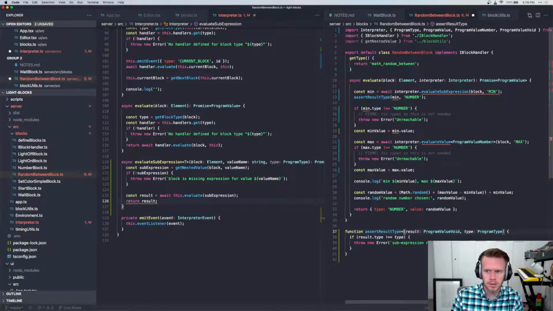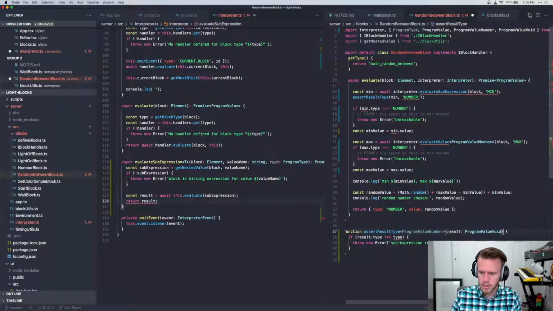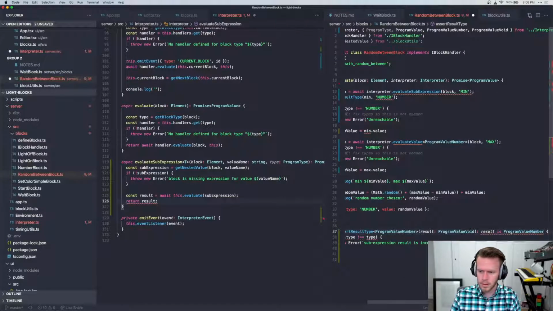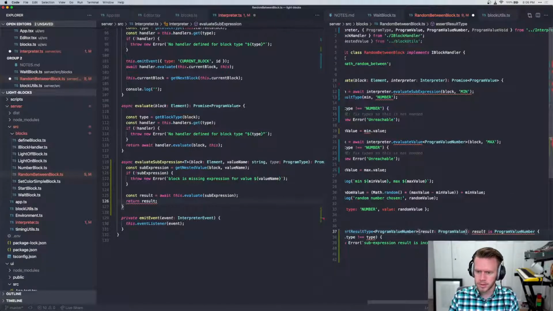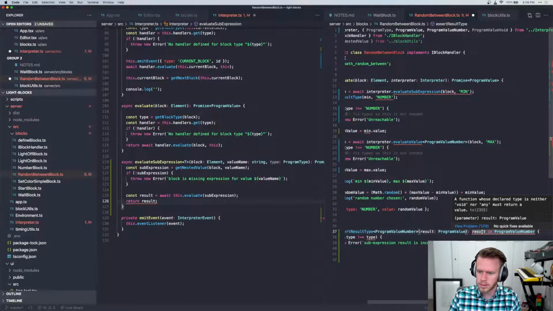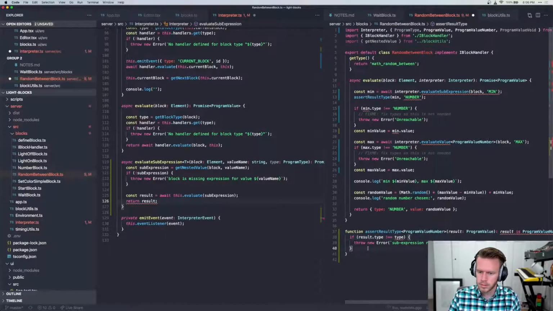We could... You do that? Oh, this should be... And then result.type is now equal to number.